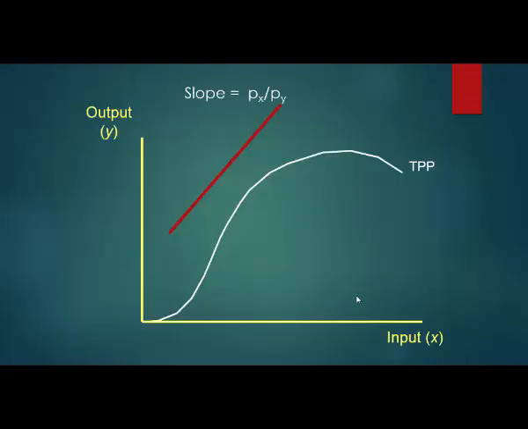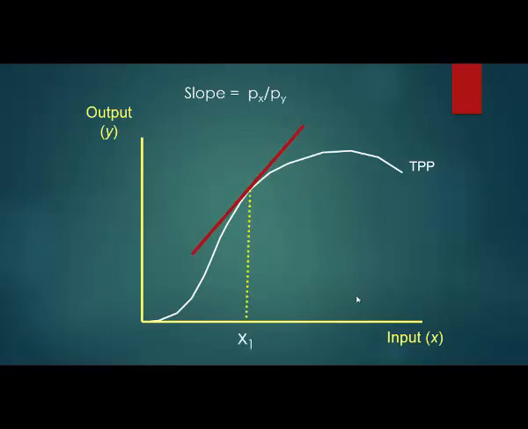So here's our production function. I've added to our production function one thing, and that's this red line sitting in front of you. And that red line has a slope, and the slope of that line is going to be the price of our input, Px, divided by the price of our output, Py. And I'm going to push it over to our production function until it just touches the production function, so where it's tangent to the production function.